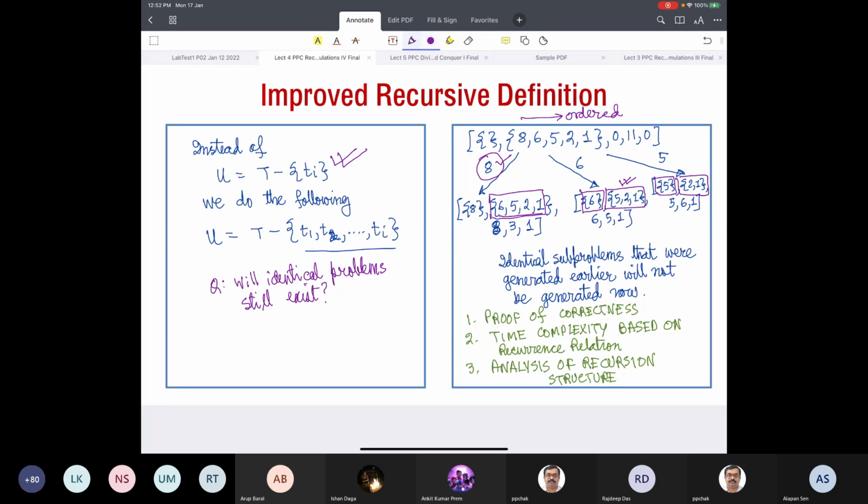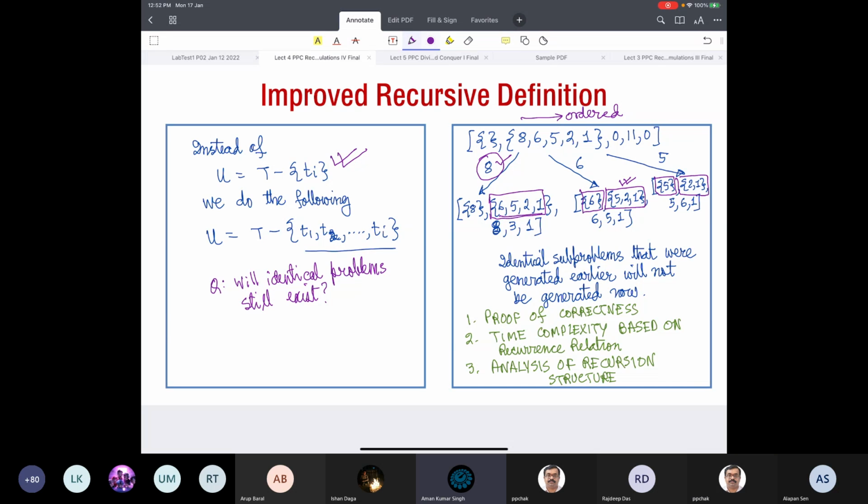So question: at every step we have a different number of coins. Like in the first case we have 4 coins to choose from. In the next case we have 3 coins to choose from, and so on. Right, so at every step we have a different number of coins to choose from. Correct. And the elements are differing: 8, 6, 5, then 2, and then 1, like the one we have selected in the first case.